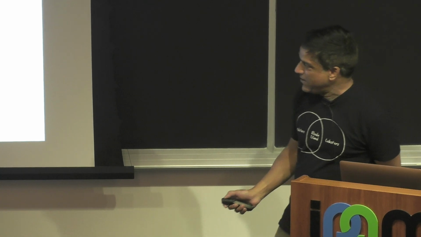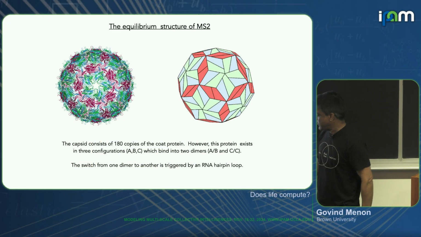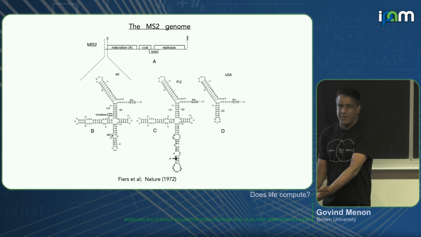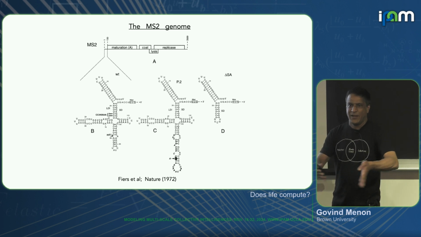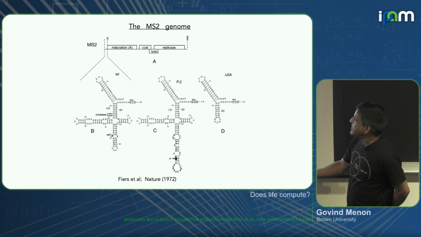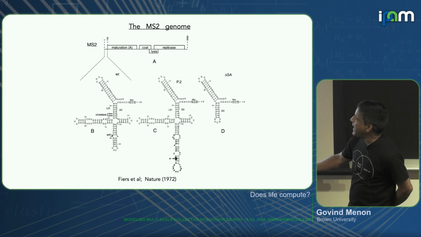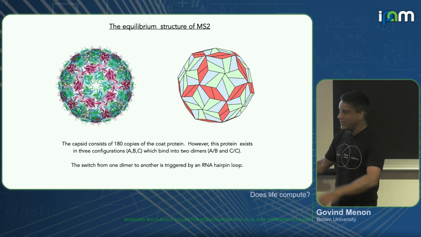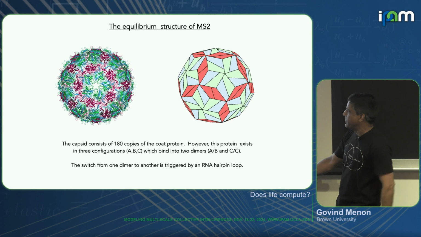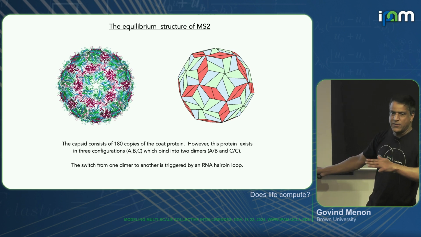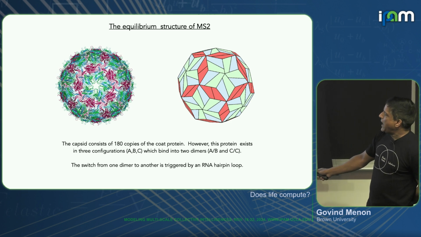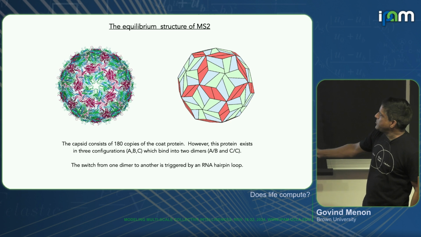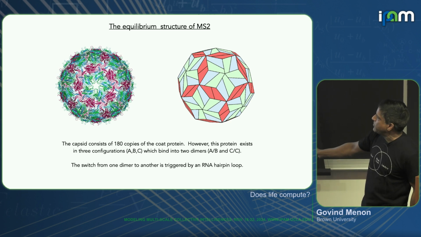Okay, so what we know about the capsid is, if I think about this as a computation, as a kind of assembly language program, somehow there's just this code, it's supposed to build a shape. What it does is you form many, many copies of this protein. You form one copy of that protein, and these 2 are just to accelerate the reaction. So for the coat protein, there are 180 copies. That's a kind of magic number. There was a kind of quantization found by Casper and Klug, which I'm not going to get into, but it's super simple. And what happens is that the coat protein actually exists in 3 conformations. And 2 of these conformations form a dimer, so that's those 2. And the other one, so there are 2 dimers. There's the AB dimer and there's a CC dimer.